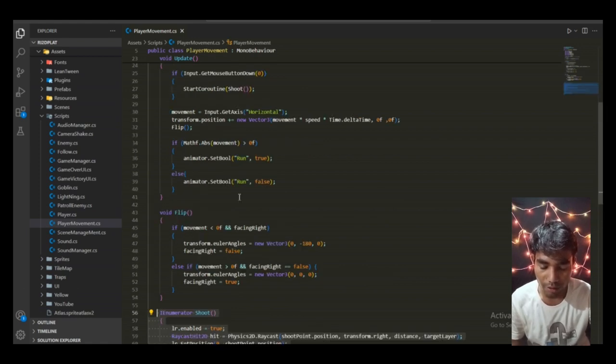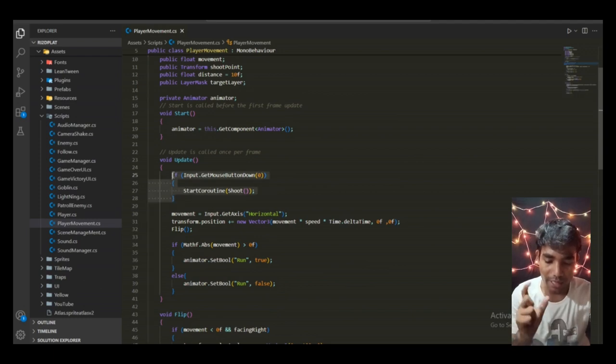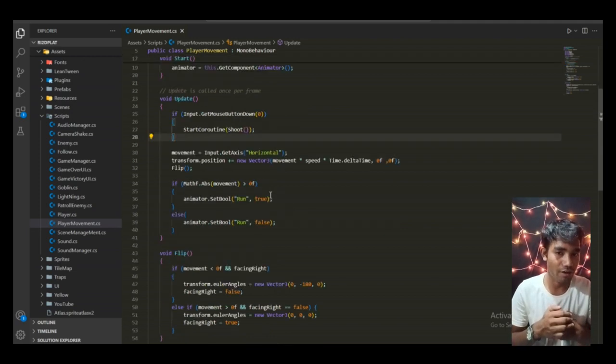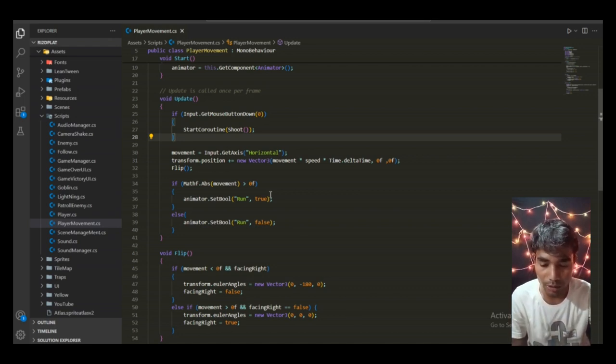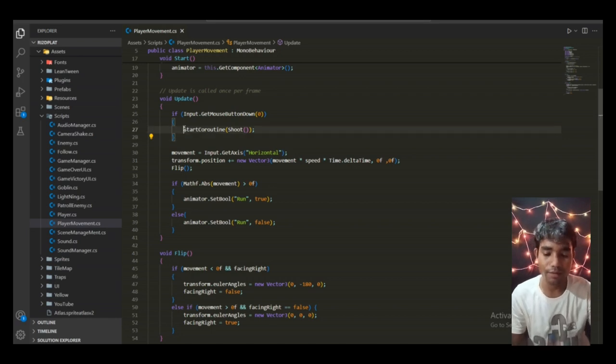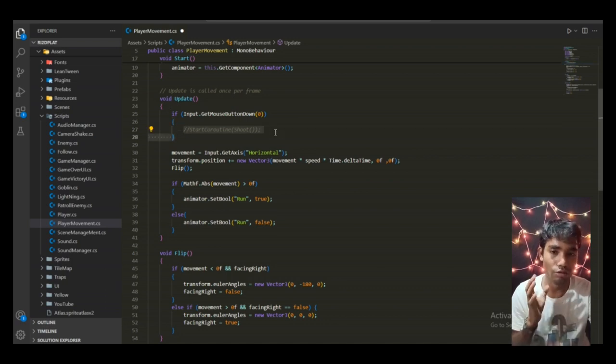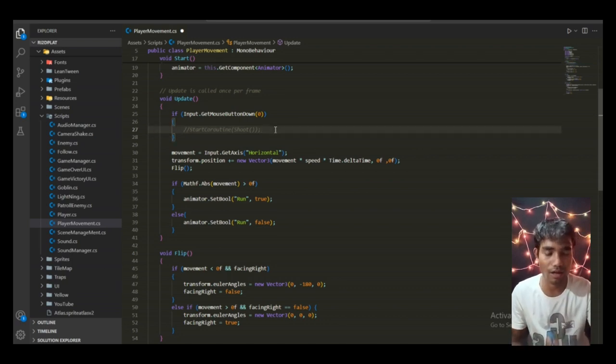If I go up, as you can see, when I click the left mouse button, we call this shoot function, and we know what the shoot function is doing. It's showing the red line, and it's also detecting the test game object, which we destroy after it. So let's make it a comment, basically with a double slash, it becomes a comment. In C sharp, comments don't execute, they're just for explanation. So this shoot function will not be called now because we made it a comment.